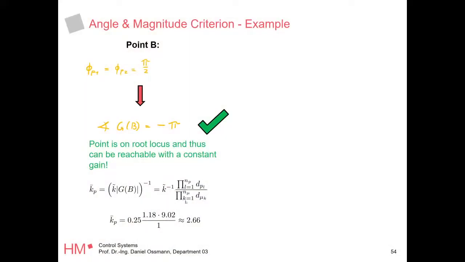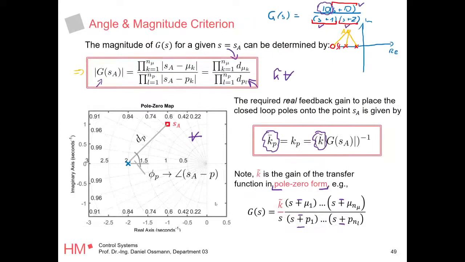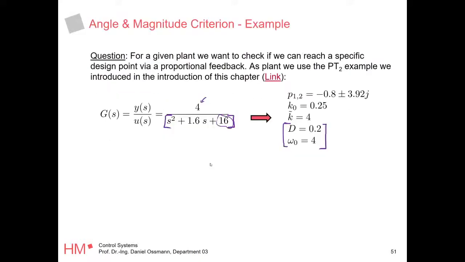Okay, and this guy is simply what we had a couple of slides back, right? So the magnitude criterion. I will jump back to that. This is exactly this guy here. And as we needed to invert, see there's this -1 here to the power of -1, we can turn this around, right? We can write the distances to the poles over the distances to the zeros because of this -1 here. Okay, go back.